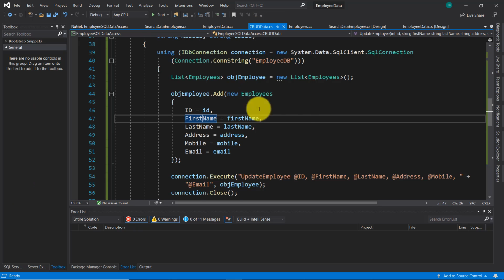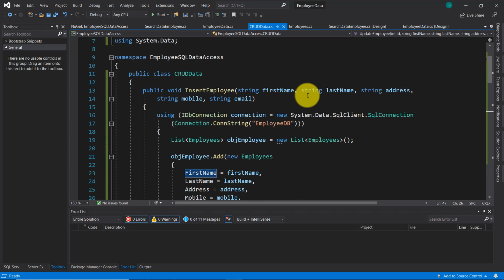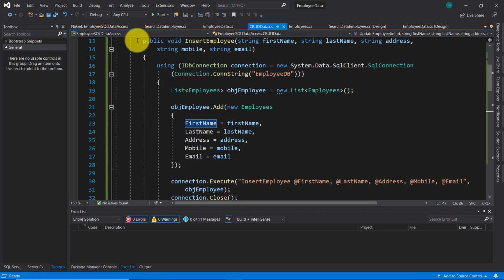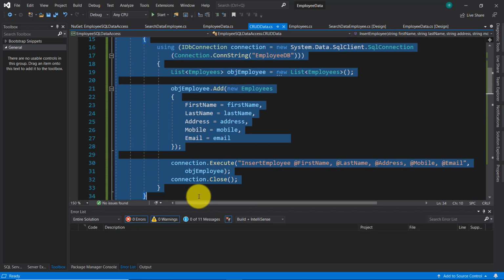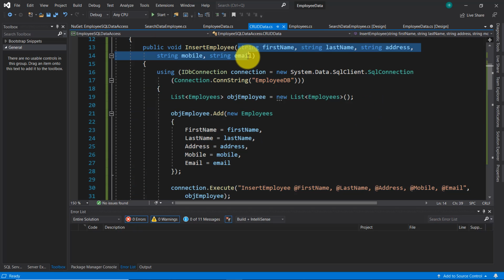Okay, so here inside this file, which is related to this class CRUD data, I made this method InsertEmployee, which will insert the employee in a database. These are the parameters used for this method.